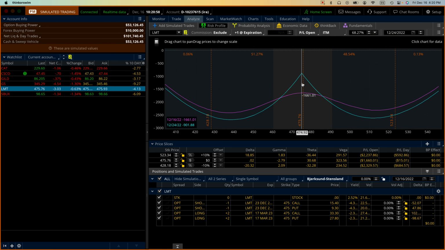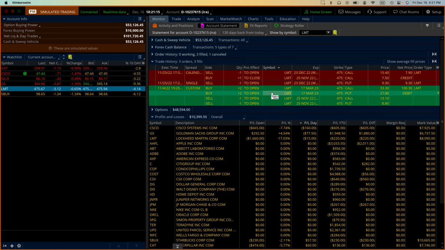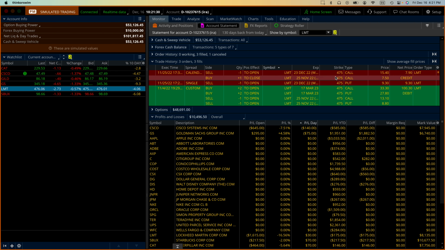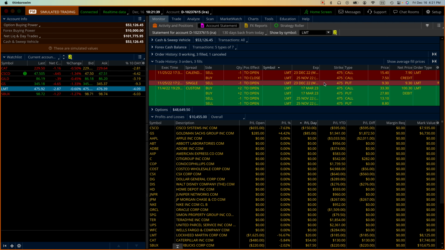And this one is right in the middle. Sometimes this is what happens. It's right in the middle. It means if it stays there to expiration, you get what is called theta gains for the time to expiration. And as you can see here, we already bought the original plus some adjustments later on. So I rolled over from November 25 to December 23rd. And you can see that I did the same thing. Instead of doing a complete rollover, I did it in two parts. First the call, and then for the put, which was near expiration, I simply roll it over.